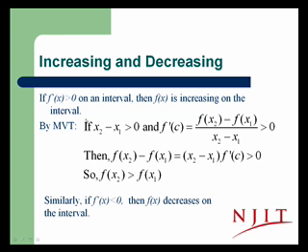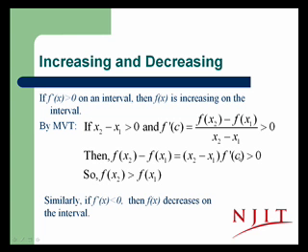And we can use the mean value theorem to prove this. If x2 is to the right of x1, then x2 is bigger than x1. So x2 minus x1 is bigger than 0. And we can note that the derivative somewhere between x1 and x2 is equal to the slope of the secant line from x1 to x2. We can bring the x2 minus x1 to the other side, and we find that f of x2 minus f of x1 is x2 minus x1, which is positive, times f prime of c, somewhere in the middle.